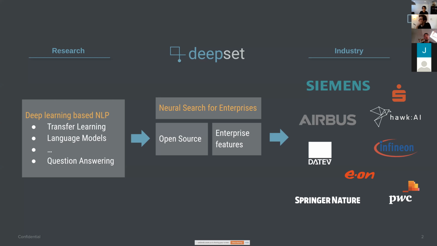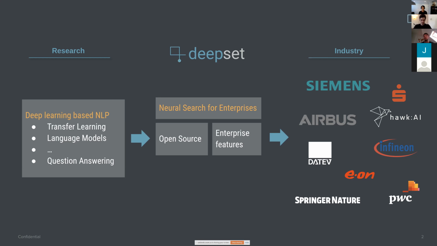Our approach is really using open source. We believe everything that you need to build these systems should be open, transparent and free for developers. Our business model on top is that we provide the enterprise features that you need to run, operate and monitor it in large-scale organizations.